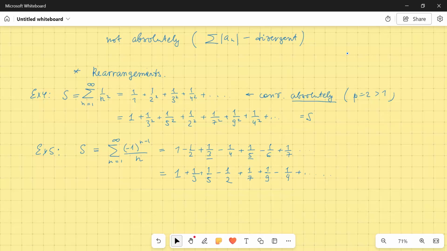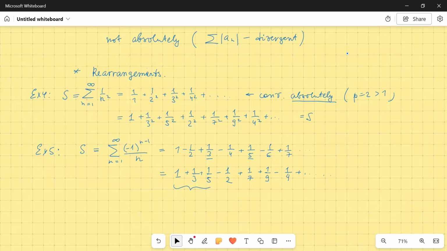If you start doing partial sums, these partial sums are not going to be converging to the same number as the original partial sums. Just look at what we have. 1 minus 1/2 is 1/2, plus 1/3 is going to be 5/6 probably. And then minus 1/4 is going to be a little bit less. If you do this addition first and then subtract, your number is going to be slightly bigger. These partial sums are going to be a little bit bigger, and because of that, they are going to converge to a different number, a little bit bigger.